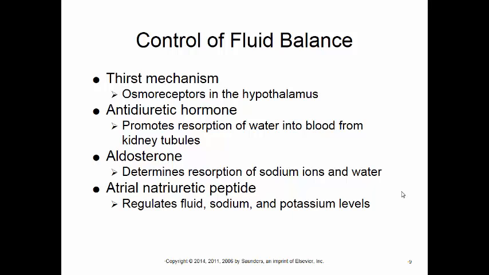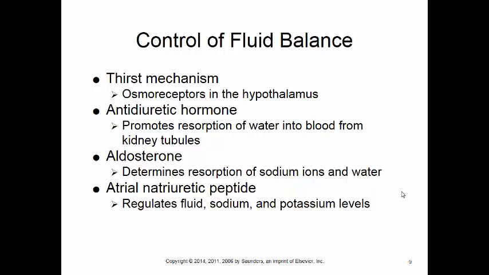We also have the antidiuretic hormone, which is a hormone that promotes the reabsorption of water in the kidneys so that we don't lose as much water. It's antidiuretic, so it's going to produce less urine and more water is going to remain in the body. There's also the hormone aldosterone, and this influences sodium primarily. If you go back to your notes on anatomy and physiology, water typically follows sodium levels. So if sodium moves in that direction, the water usually follows. And again, we're reabsorbing more water.